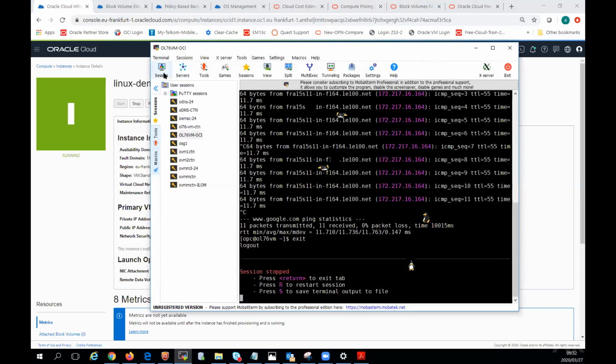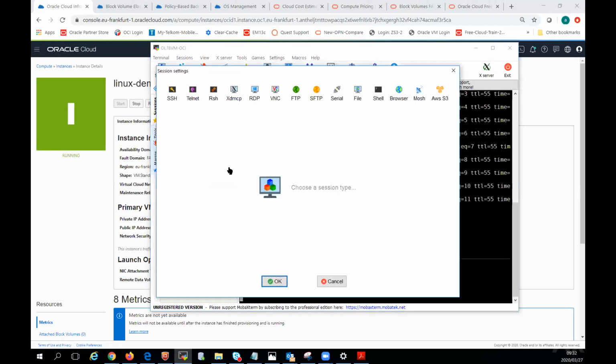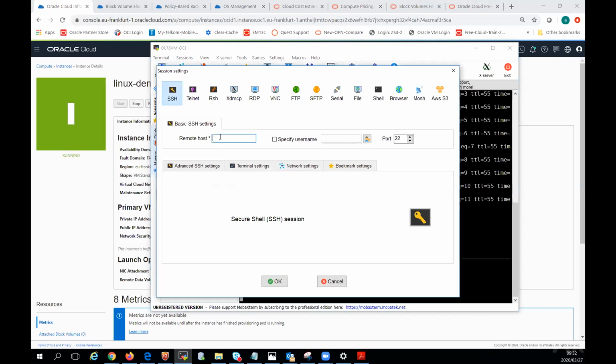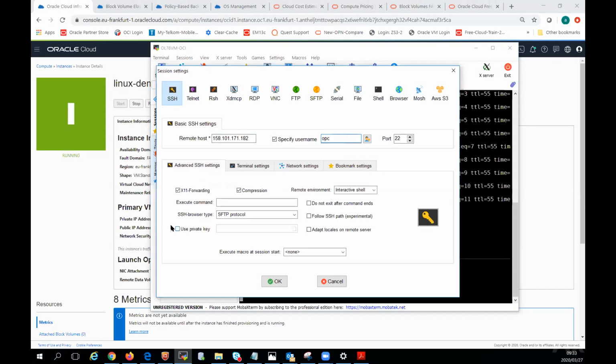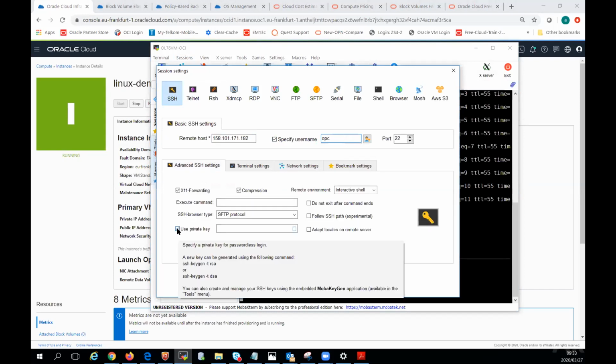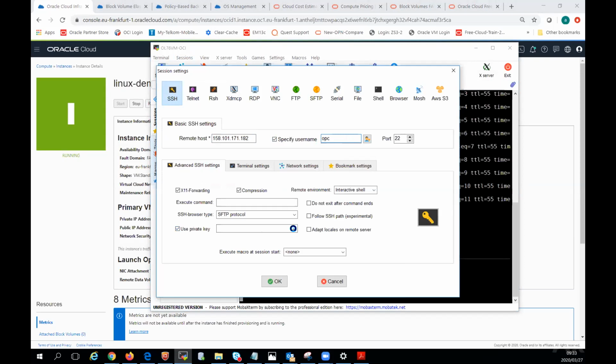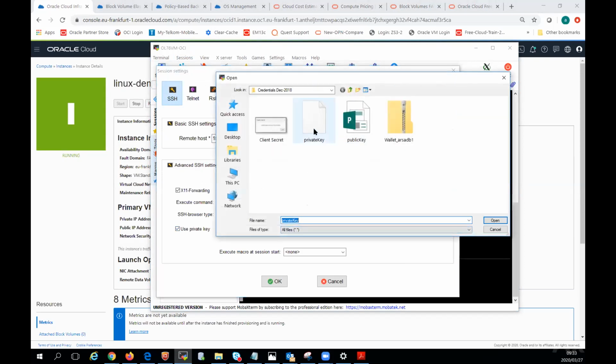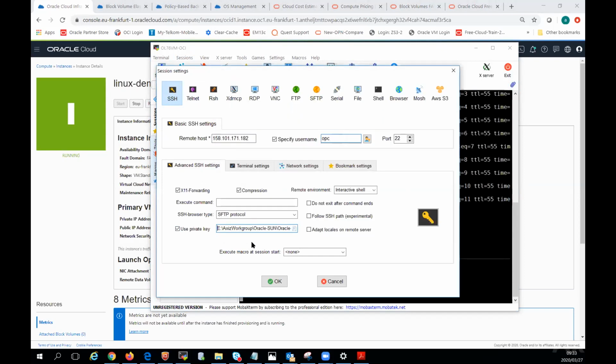I'm just going to create a new session. It's an SSH session, the remote host. Just something to keep in mind: when it's a Linux instance, you're going to use the opc user. Then you want to add your private key in here, so that you are able to connect. So I'm just going to search for my private key. There's my private key.